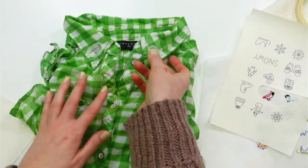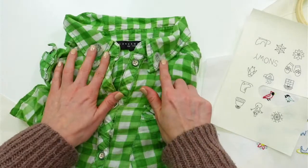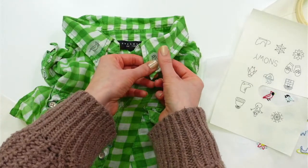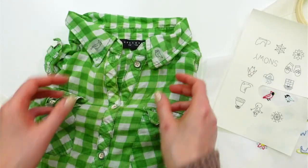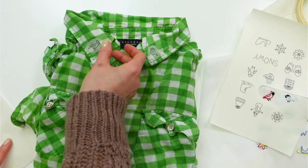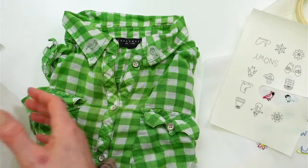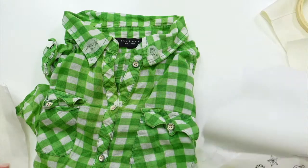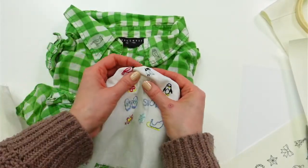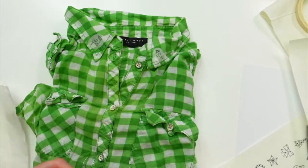So, all right. We will set that to the side, but I got them reserved, so we'll do this either later this week or probably more likely next week. Well, this is gonna be fun. I will definitely try this shirt on when we're done, so you guys can see what it looks like with the little guys on. It's gonna be cute too because I'll do the cardinal in red. That'll be nice on the green here, and then this little feller I think will be just cute. That black will pop. All right, I'm excited.